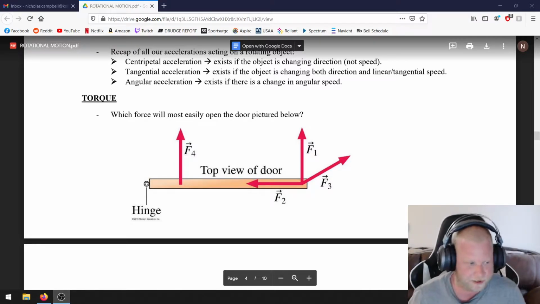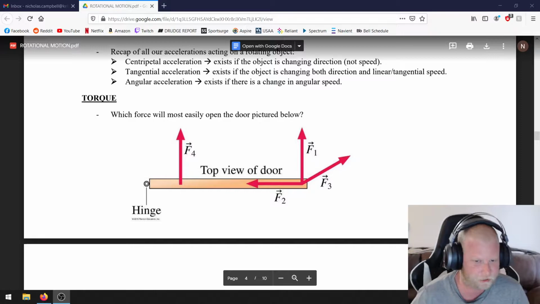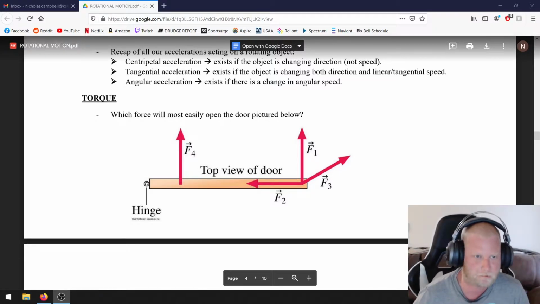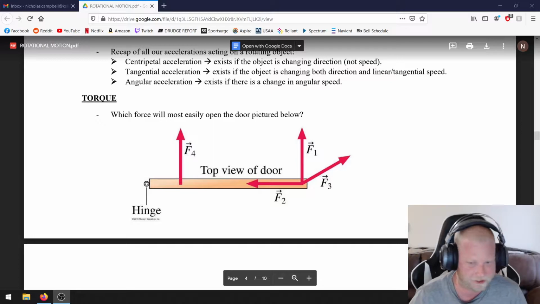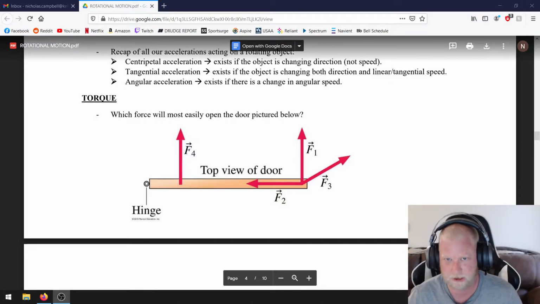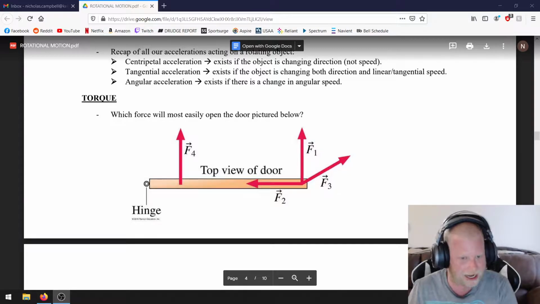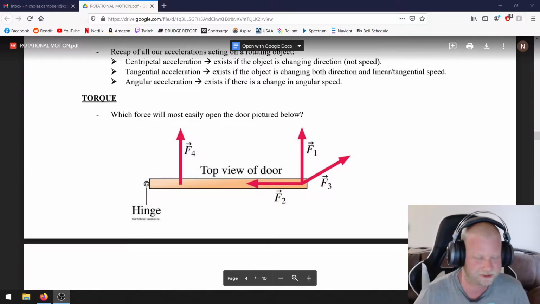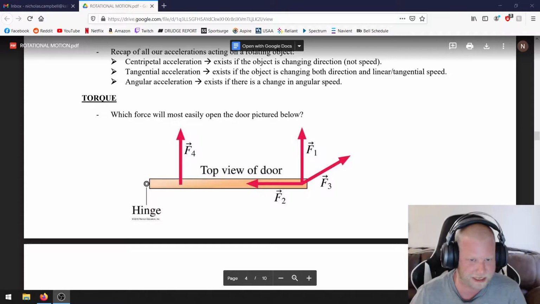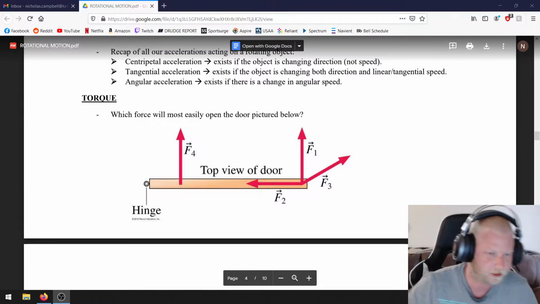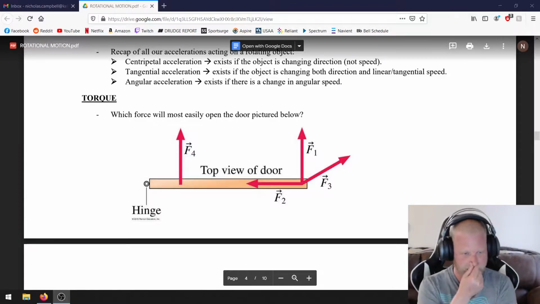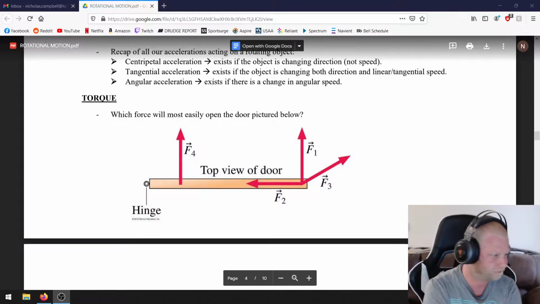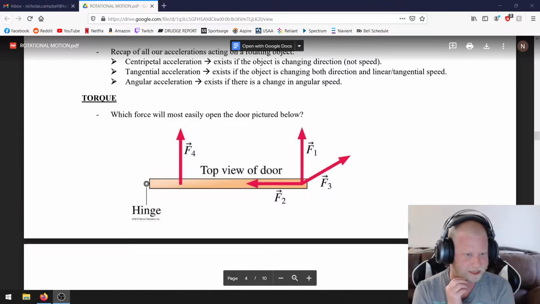Alright, think back to the beginning of the year when we were dealing with translational kinematics. The kinematics explained the very basics as far as what's happening there, but they didn't explain why that object was accelerating. Right? It took until Newton's second law for us to be able to actually detail what exactly is causing these accelerations. So torque is kind of in the same boat. Torque is the rotational analog of force, meaning that torque explains why an object rotates as it does.